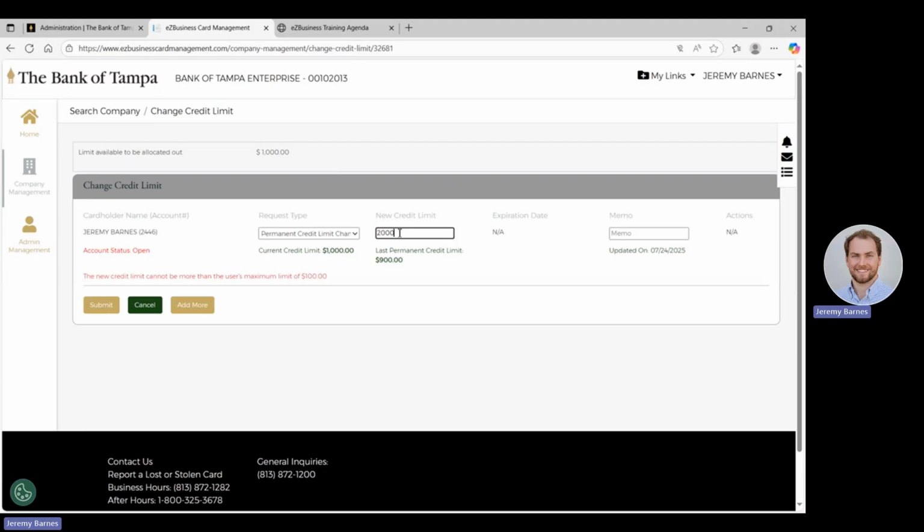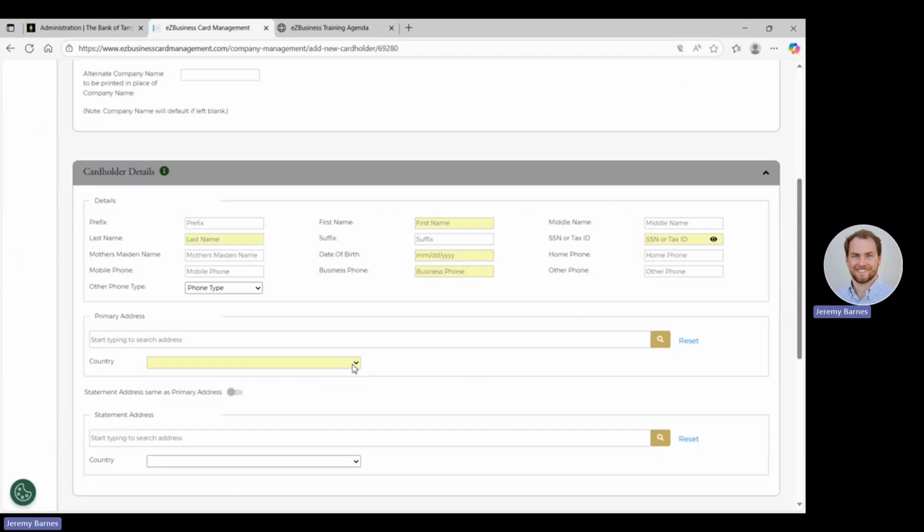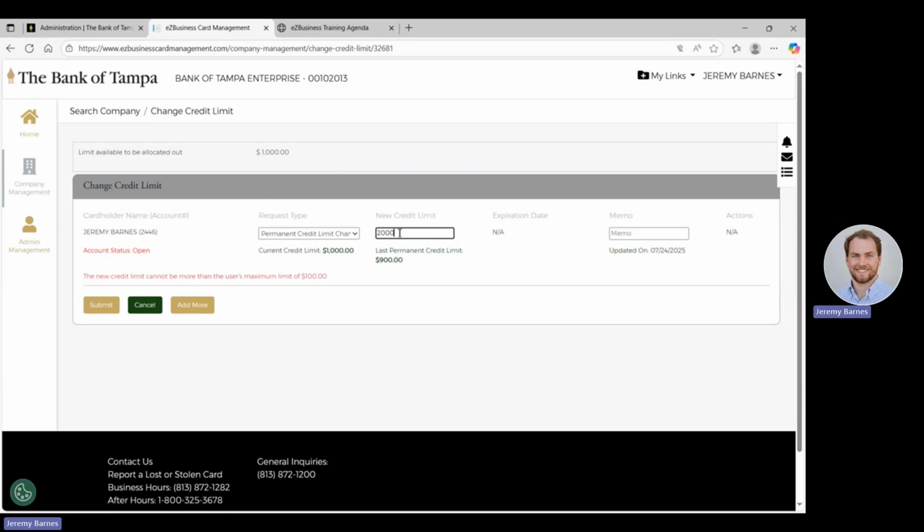Also up here with these top icons, there's alerts. You can set up different alerts. For example, if you want to know once a certain cardholder has reached a certain threshold, you can add something for that. There's quite a lot here that you can add and set up to go to your email. So that's a very helpful page that you could bookmark as well. But back to the accounts page.